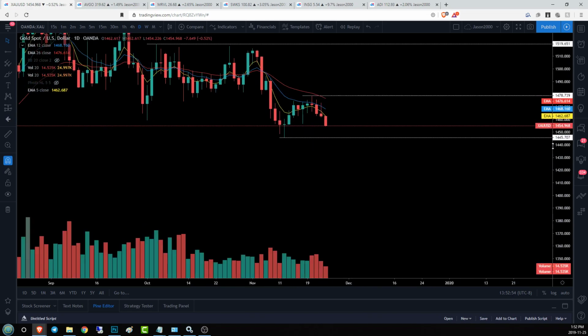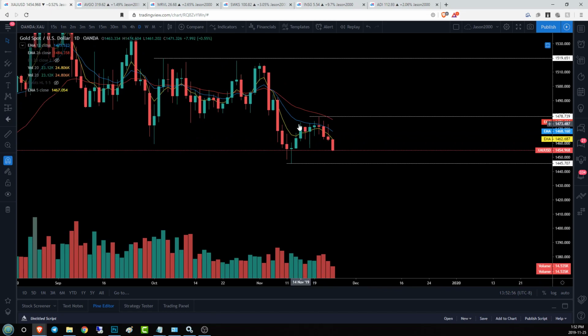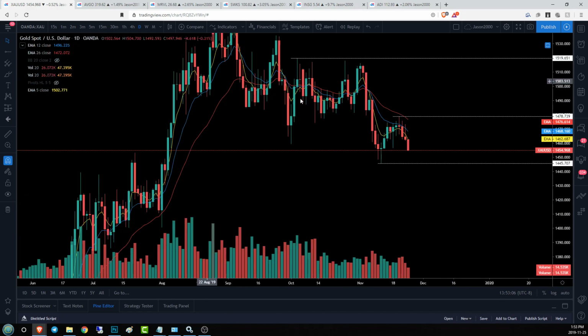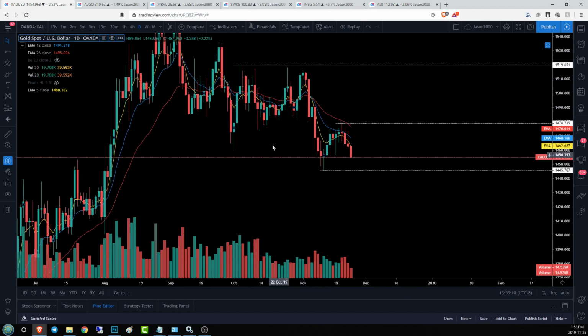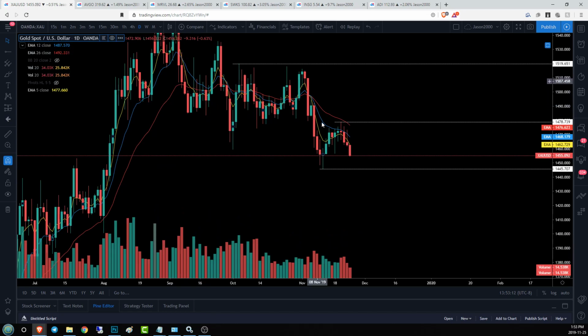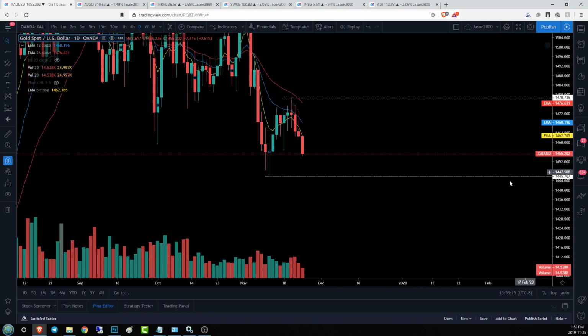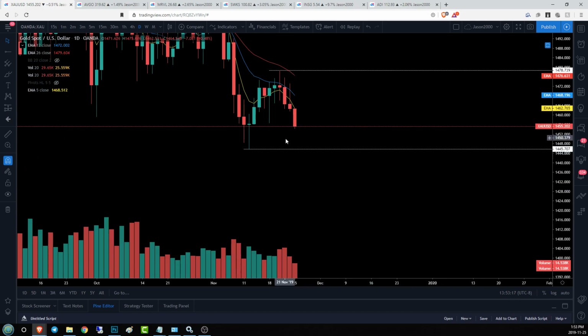On the daily time frame, it looks like we are rejecting, still absolutely hamstrung by this EMA 12 on the daily time frame. That is the key resistance to beat. Now we are looking for a continuation of this overall downtrend. We can see that we are setting overall lower highs and lower lows, and despite this little counter trend here on the daily, it looks like we are resuming that. In order for us to break out of this pattern, bulls are going to have to defend this 1445 level. If they don't, then we're going to look for further downside and continuation on the daily time frame. Pretty bearish day so far today.